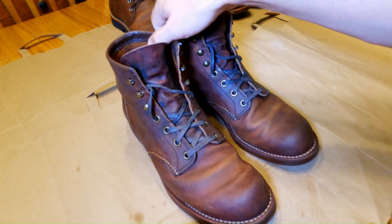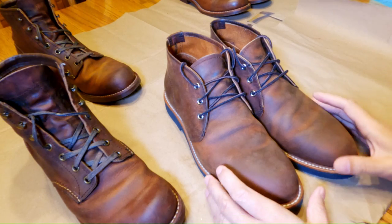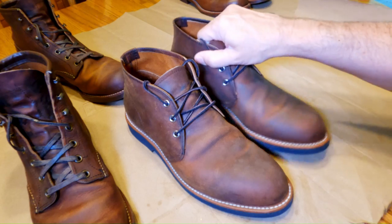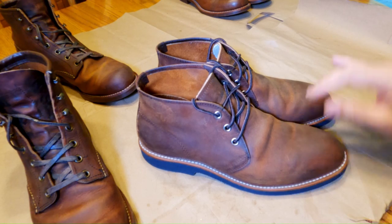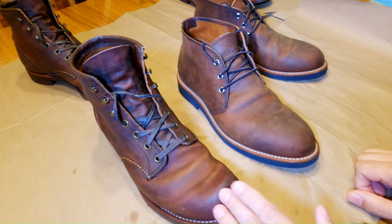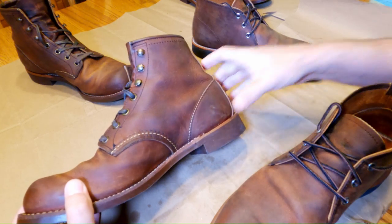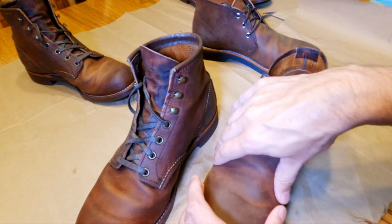And just for comparison purposes, this is a pair of 9219 Foreman Chukkas. And these are also in copper rough and tough leather. These are a pair that I've had for a little while. I'm still working on breaking them in, so the leather is still a little stiff, but the leather on these now, they look very similar. So I'm real happy with how this pair cleaned up and conditioned. I mean, they look pretty much identical leathers. And they've got the same kind of neat markings on them. And I'm really partial to this darker brown with the lighter highlights on them.